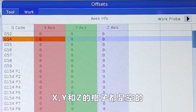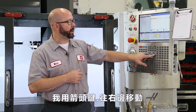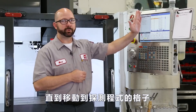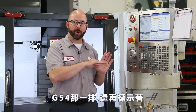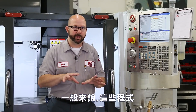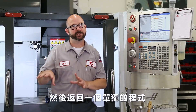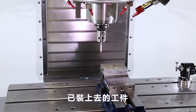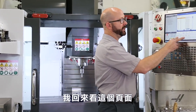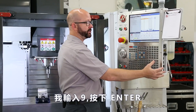Our X, Y, and Z columns are blank, and we don't want to fill these in because the probing cycles are going to do this for us. We're going to use the arrow key and arrow over to the right until we get to the probing cycles — the probe action column. With G54 still highlighted and the probe action column highlighted, we're going to choose which cycle we'd like to use. Typically with most of these cycles, we're only going to probe the X and Y location, then come back with a separate routine that probes just the Z. The part I've got loaded, we're going to probe the outside corner — that back left corner. I'm going to look on my list and it tells me that number nine, the outside corner cycle, will do what I need. So I'm going to enter nine and press enter.